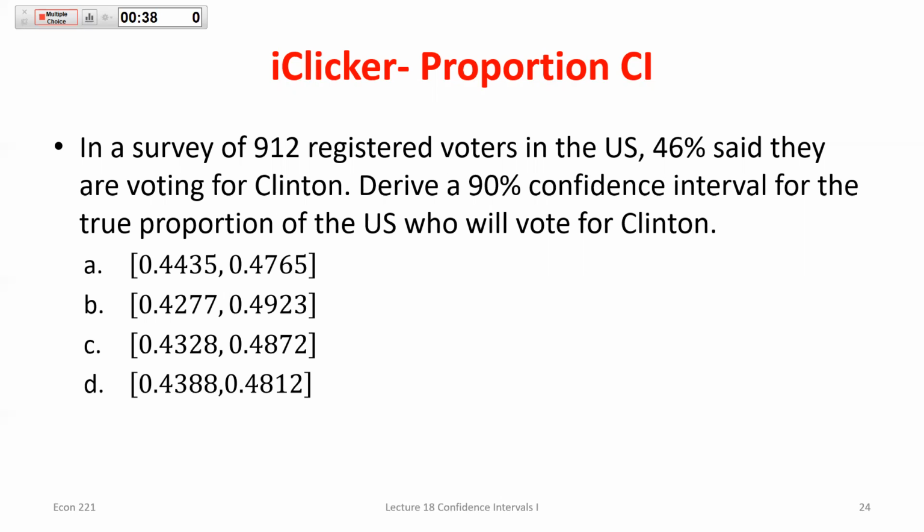I've got my sample size pretty large here, so I should be able to get a pretty narrow range of values. And then I want the 90% confidence interval, so I can figure out what alpha should be based off of that. I can then look up the Z value that corresponds to seeing alpha over 2 on each side of my interval. I'll give you a couple minutes to work on that. If you want to talk to people around you, work with people around you, you might understand part of it that you don't, and vice versa. So give me about 2-3 minutes, and we'll come together and talk about how we would work through this one.